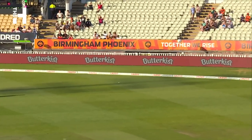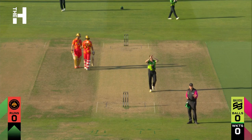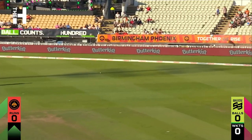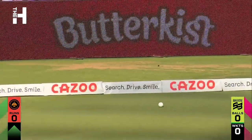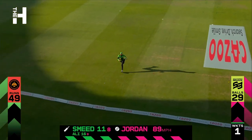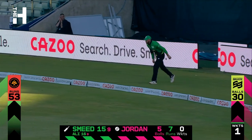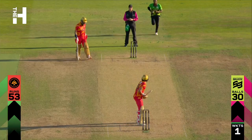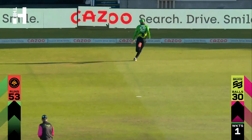A little bit of swing and it's chipped away — the perfect way to start. Garthen will be disappointed, back into the mix, slides it down the leg side. A bit of a freebie missing the leg stump, fine leg in the circle, and it's boundary time! That's big, down the ground, one bouncing over the ropes. The Southern Brave batting lineup needs to score runs this evening — and that's the 50 up, 53 on the board. Straight down the ground, bang, straight over mid-off, he picked his area and he smacked it.